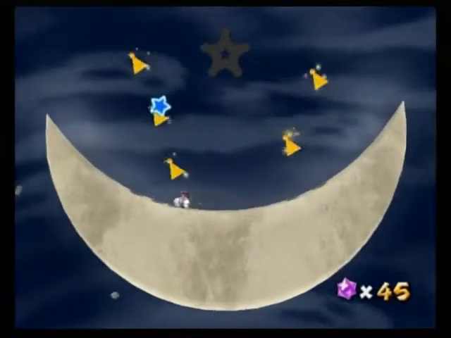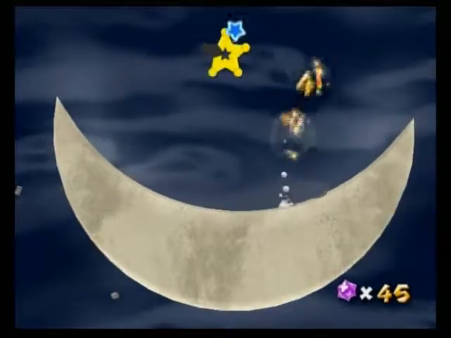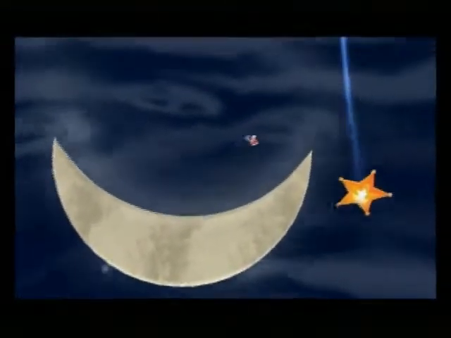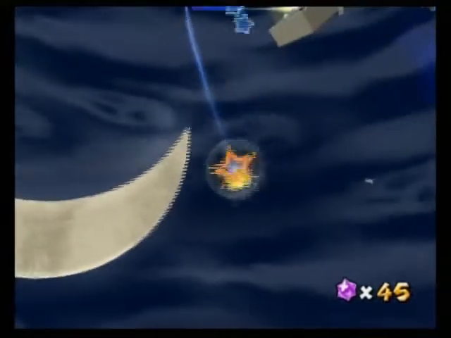Okay guys, and I am back, and after reaching the launch star, we land on this crescent moon, and here we have five star chips, which is pretty easy to grab. And once we grab all of them, another launch star appears to our right. So now we're actually going to fly on it.